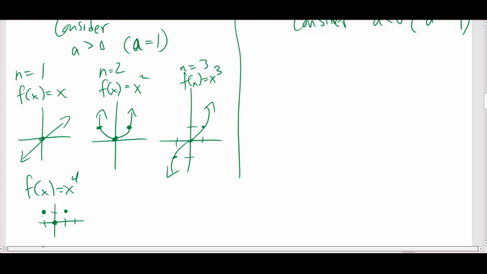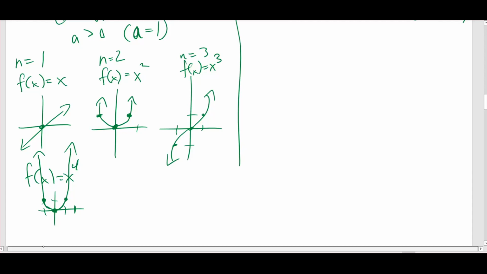But the difference is, what's going to happen if you put a 2 in there? If you put a 2 in there, you're going to get 2 to the 4th power, and that's 16, right? If you put a 2 in this one, you're going to get 4. So this guy here, outside of the interval -1 to 1, is going to get much larger, much faster. So it's going to look more like a vertical line there. And then inside there, when we raise a fraction to the 4th power, multiplying the fraction by itself over and over, our values inside here are going to be closer to 0. So what that means is it's just going to look more boxy inside the interval -1 to 1, and it's going to look more vertical outside that interval.